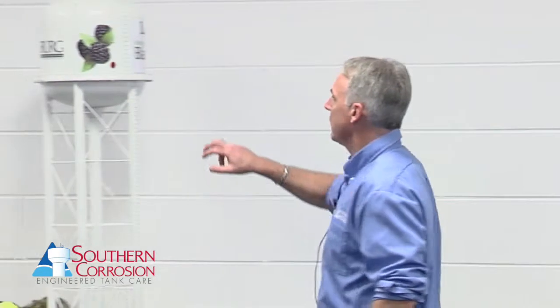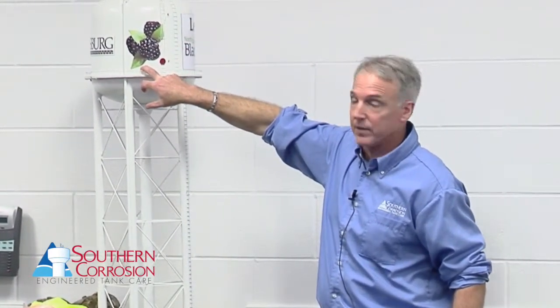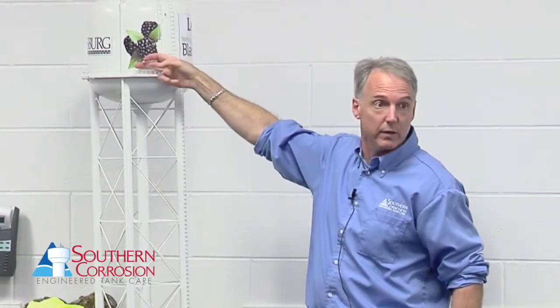It's the only style water tank that doesn't have to be leak proof. Also, the problem with concrete tanks is the walls are kind of porous in nature. If you have a leak coming out right here, that doesn't mean the leak is on the inside right there. The leak on the inside might be over here, running through the walls, and the first place it can come out is over here. So it's kind of problematic to repair those — it's not always cut and dry.